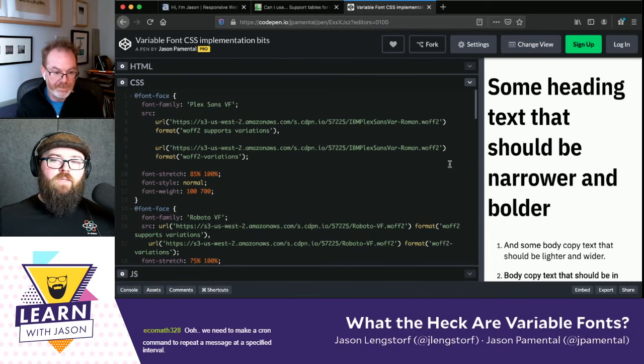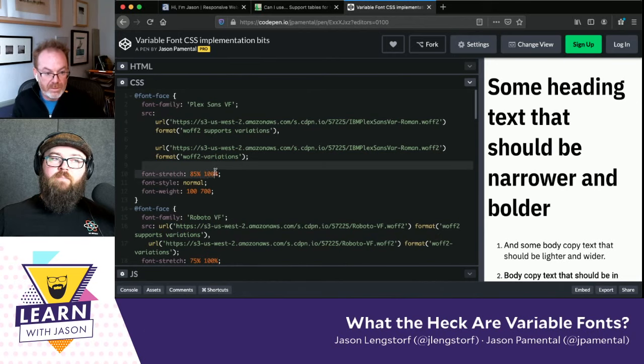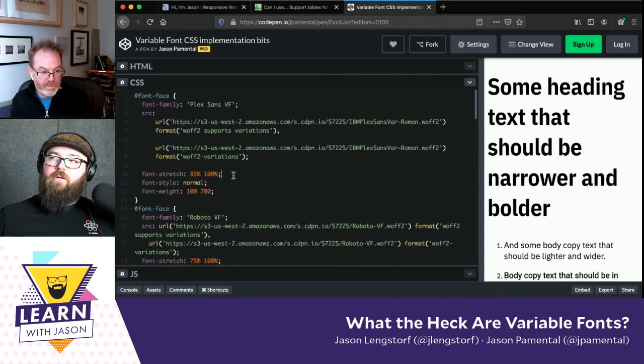And the reason you would clamp is that if I am a font designer, I've only designed down to 85% width, and I haven't designed anything wider than 100% width. So this is a safety measure to say you're not going outside the parameters of what this font is designed to handle.